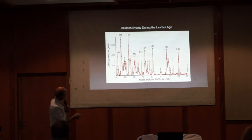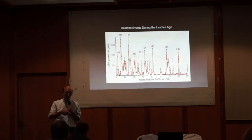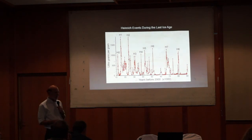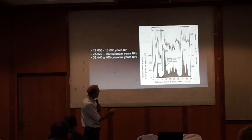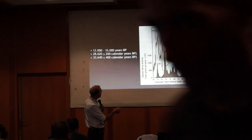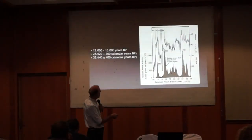See the Heinrich events 3, 2, 1, and 0. Heinrich event 0 was about 12,500 years ago. Actually, it probably started around 12,700, which is a flood date that's recorded in the archaeoastronomy records. This is a blow-up of some of these Heinrich events, showing how they match the climate profile. This is cold temperatures, and then down this way is warmer temperatures. This is the end of the Ice Age.